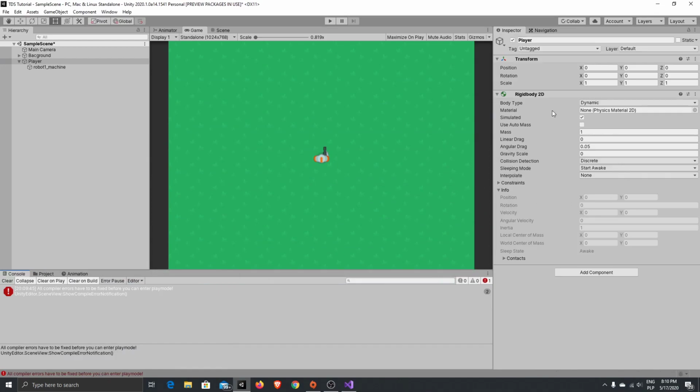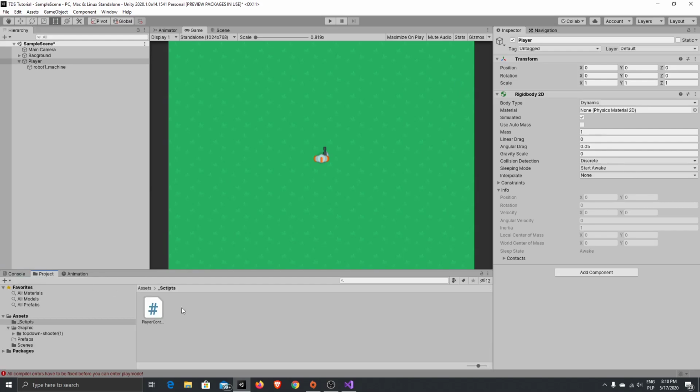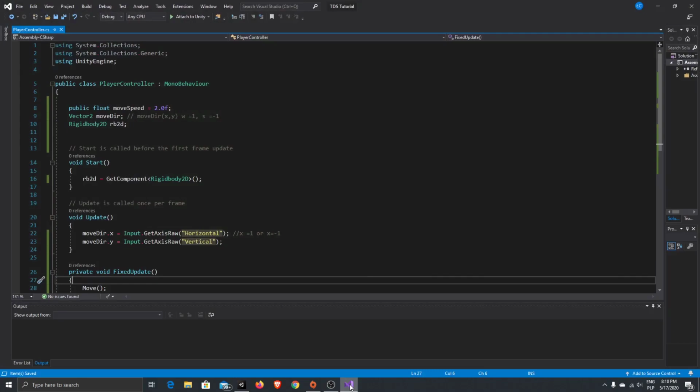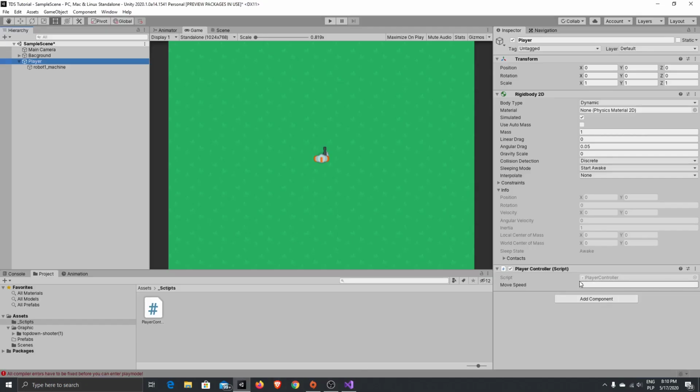Okay. Editor refreshed. And we need to add our script, of course. We didn't add our script, so we can just hold and drag it to the window of our player. Okay. Here we have move speed. As we were talking before, if we put the public name, we can then edit the variable from the editor. So that's what is shown here. So let's test.